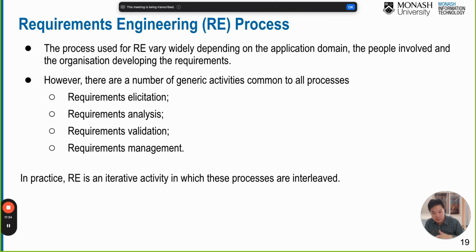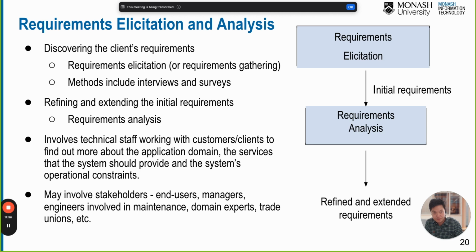All right. So RE, or requirement engineering process, is a process to gather the requirements, and there are four main steps here. First, requirement elicitation, requirement analysis, validation, and management. All right, so that's what we need to do during the requirement engineering process.